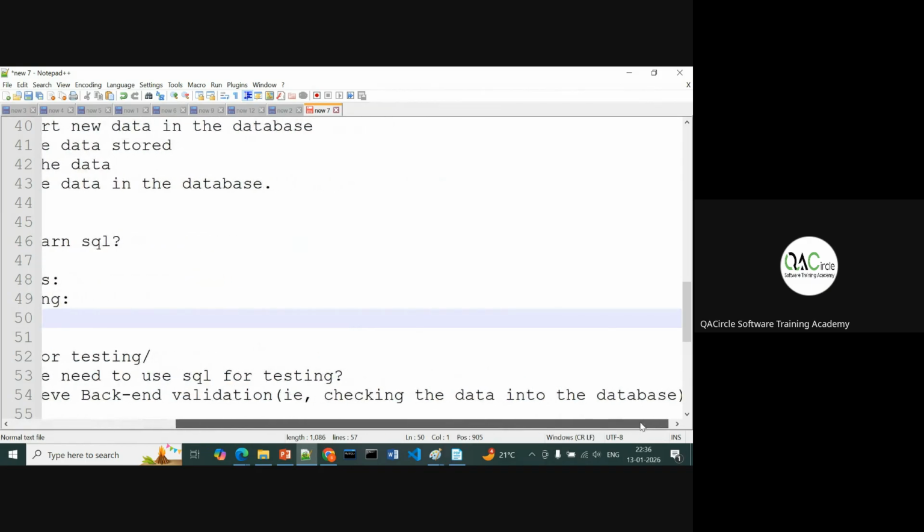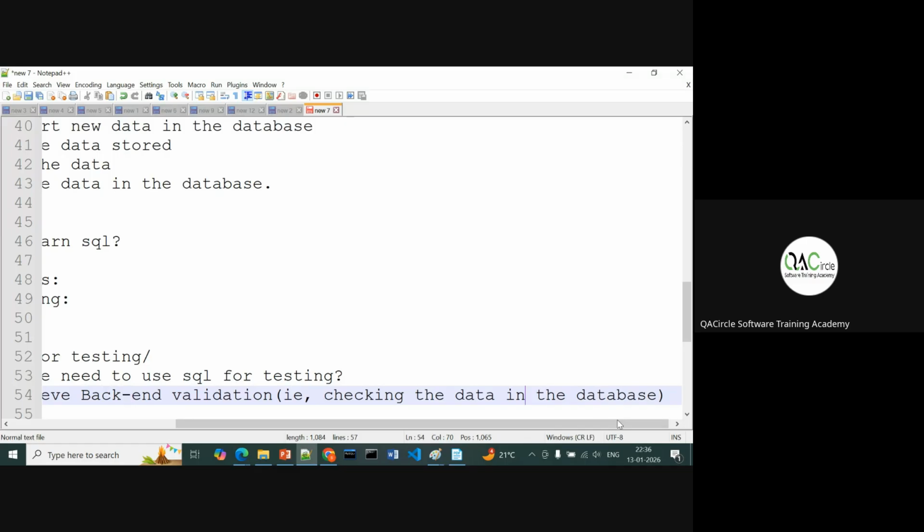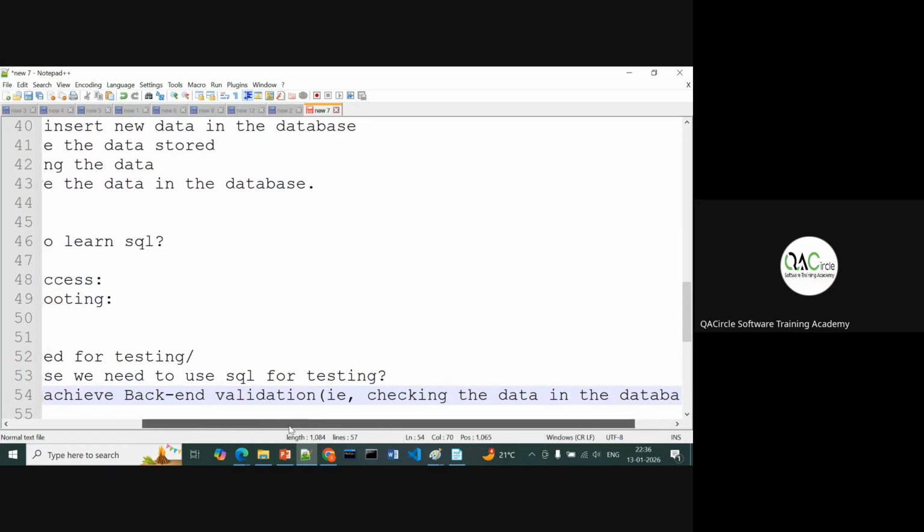Checking the data in the databases. Done?